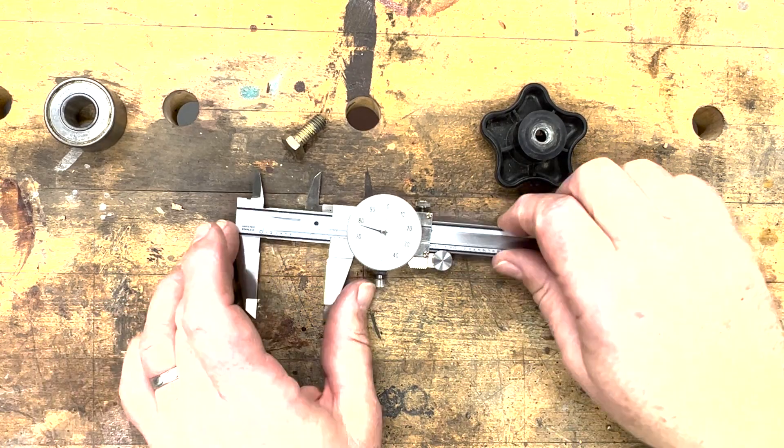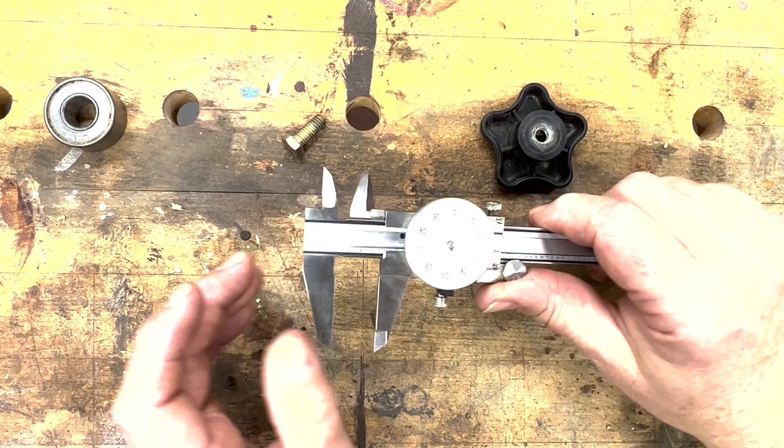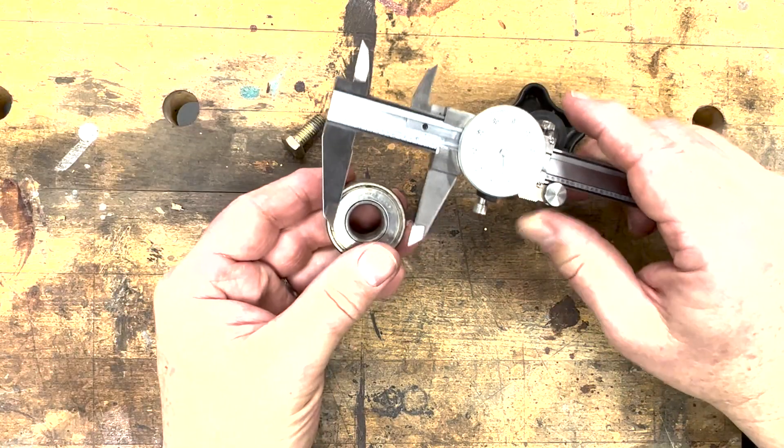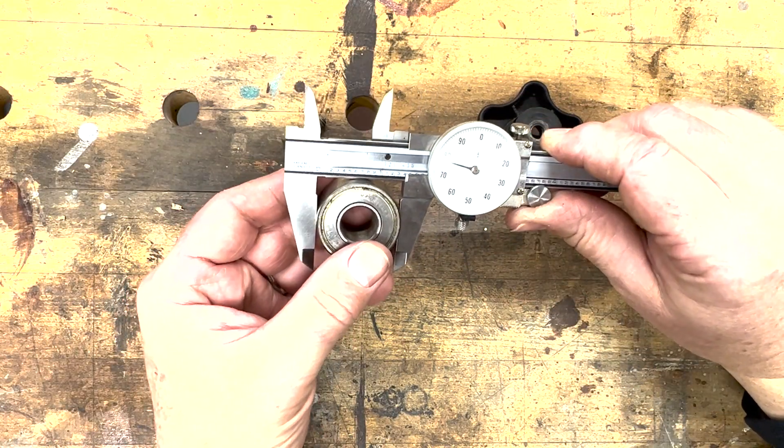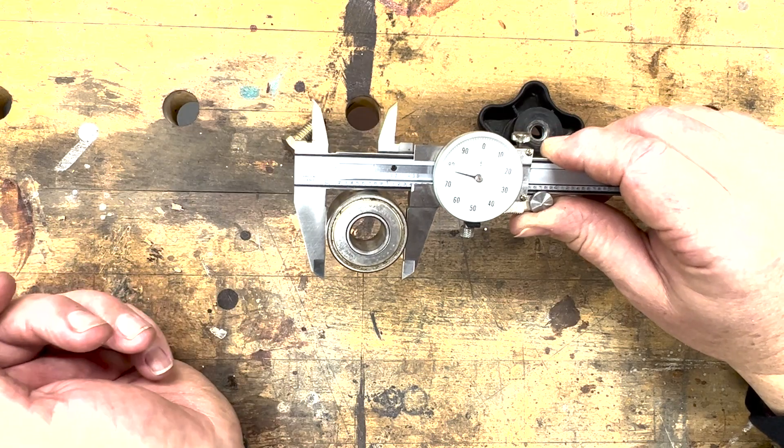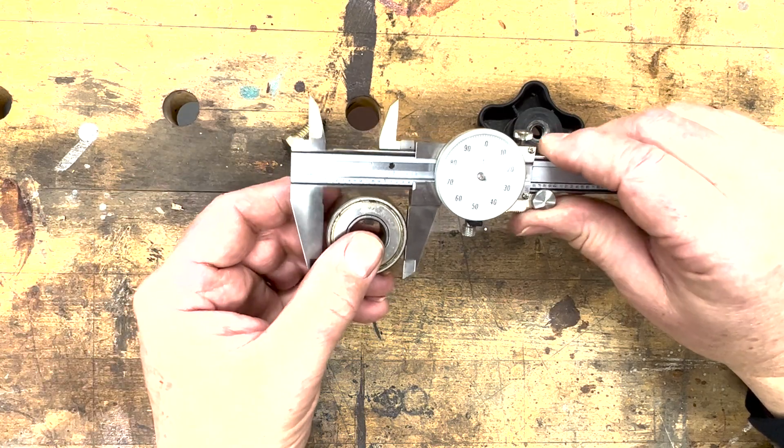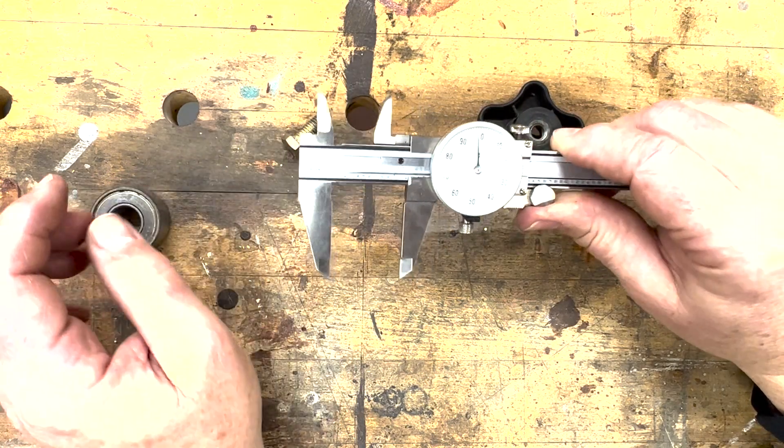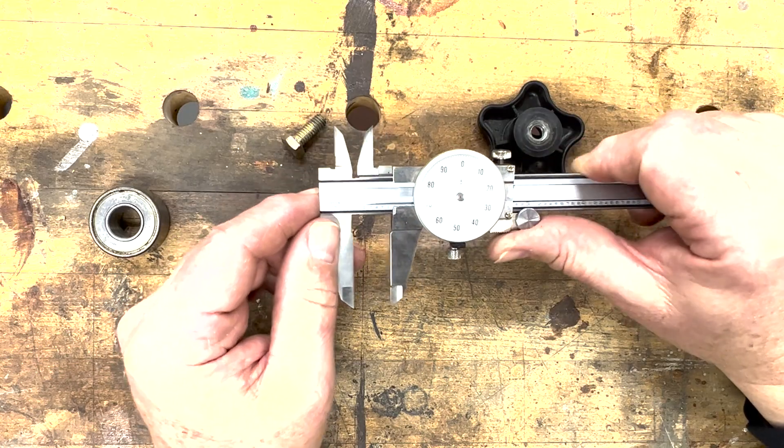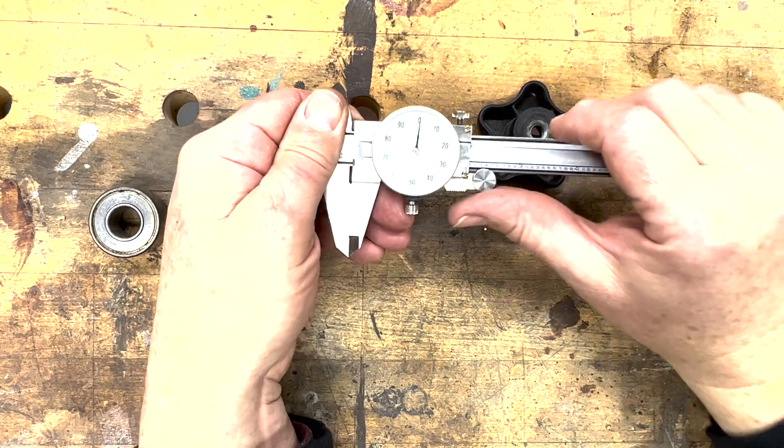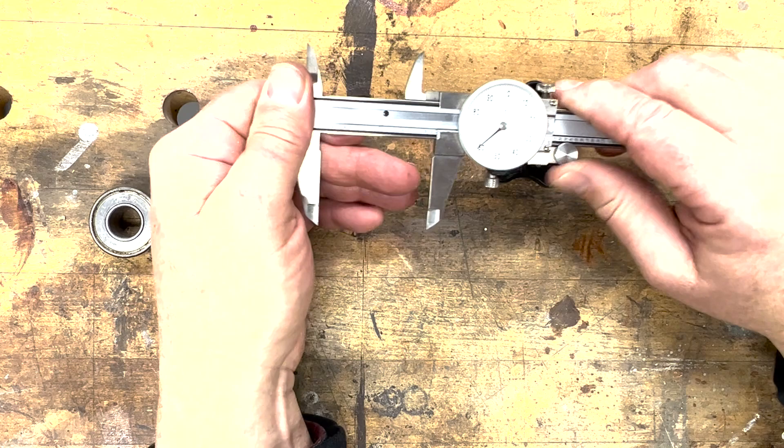Another nice feature is the thumb wheel here. So this makes it one handed. So I can hold my part with one hand if I need to, and just roll this back with my thumb and just roll that back up. I'm not putting a lot of tension on it, but that makes it really convenient as well right there. So that's my thumb wheel. Those are your main parts you need to know.